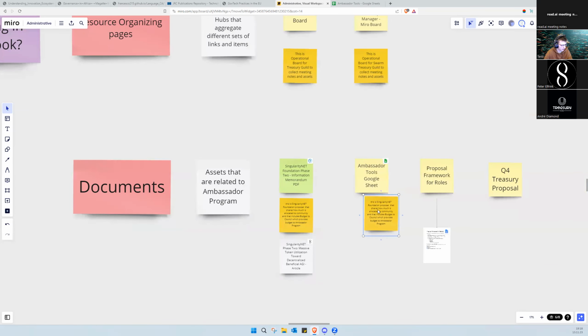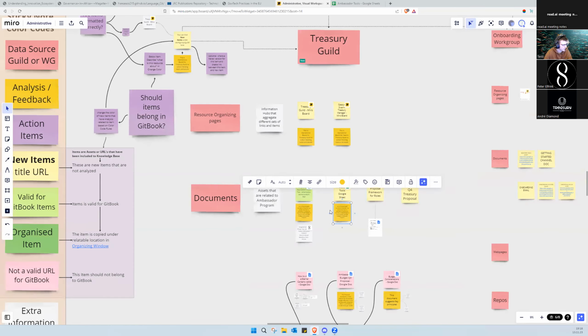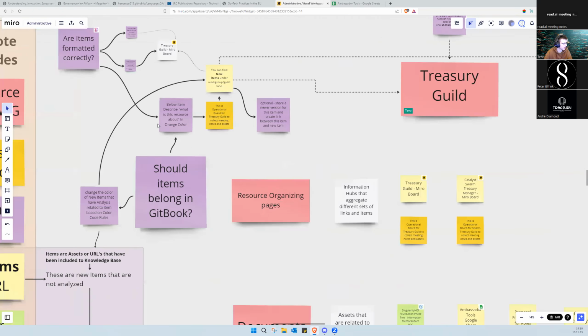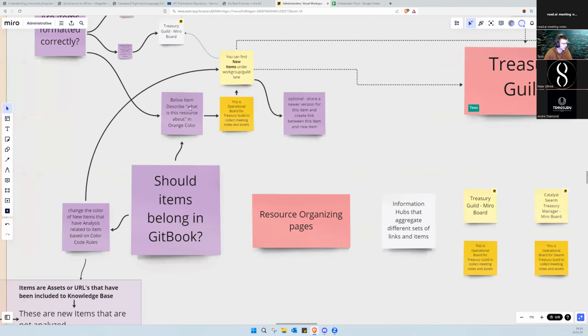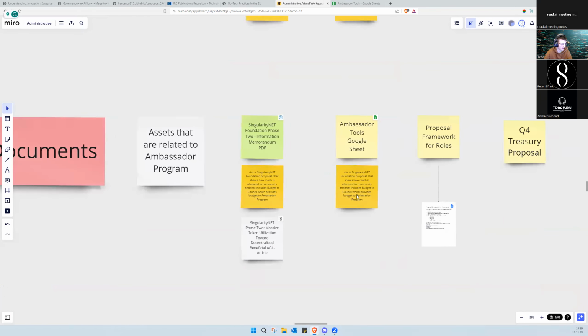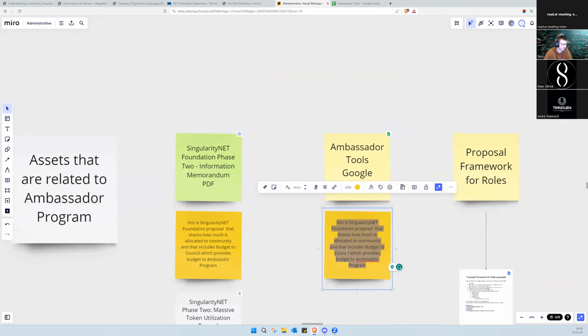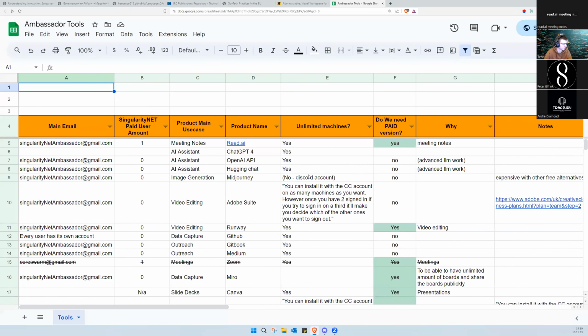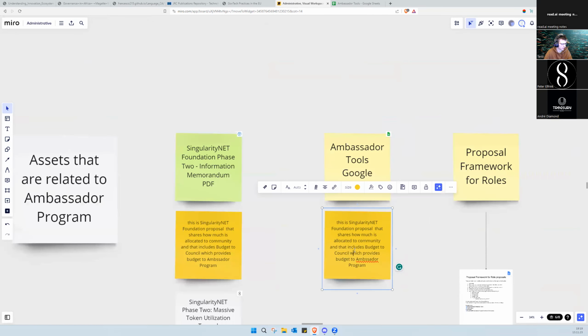Now, in order to do the analysis, it is the same thing as we previously shared. I hope I didn't delete it. What is this resource about, in orange color? So what is this about? This is about, I guess, collecting.